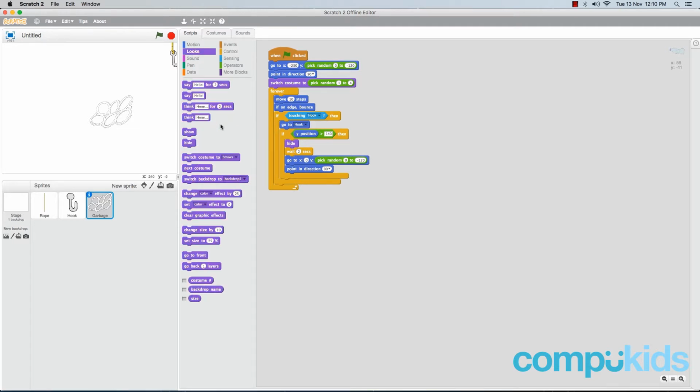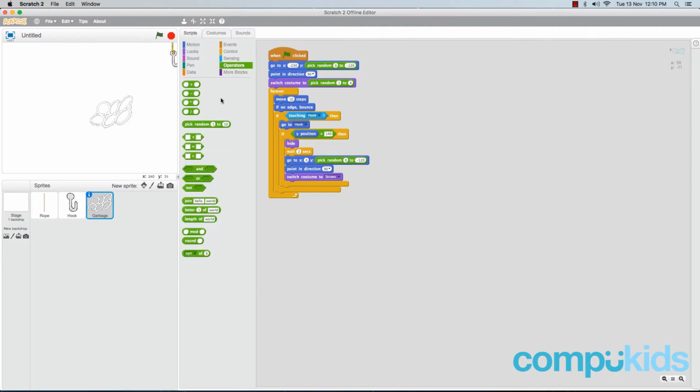So we're going to head over to Looks and click on the Switch Costume to piece again and place it underneath the point in direction piece. Then once again, we're going to go to operators and drag in the pick random piece. Now remember, we only have 4 costumes, so this piece must read pick random 1 to 4. So let's change the 10 to a 4.